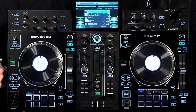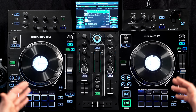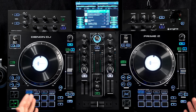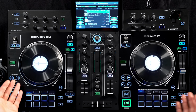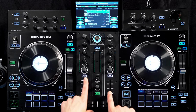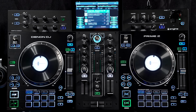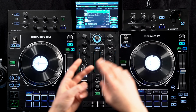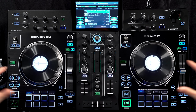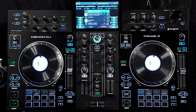As you can see here, the Denon DJ Prime 2 is a smaller version of the Prime 4, which is already out there. It's been released and it's been highly acclaimed. There's been a lot of products going off the shelf for the Prime 4. But naturally they had to add to that product line and create a Prime 2. We've got 2 channels, it's fully standalone. It's worth noting at this point that it doesn't currently work with anything such as Serato or Traktor. It's a standalone unit that works with the Engine OS operating system that is built inside this unit that is super powerful, that we're going to take a look at shortly.